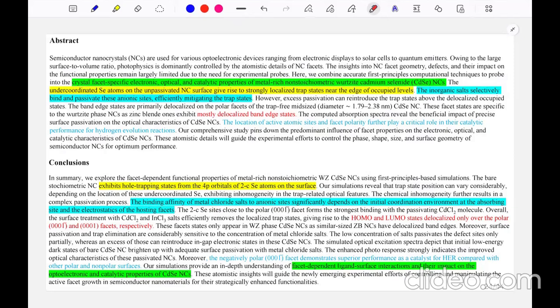In the abstract part, we have generally mentioned facets and effect. We haven't mentioned which specific facet, we have simply mentioned the facet. Here we are mentioning the polar facet and non-polar facet, a specific one. Here we have mentioned site dependent behavior. In this conclusion part we will be talking about selenium center, selenium edge, and this kind of properties.